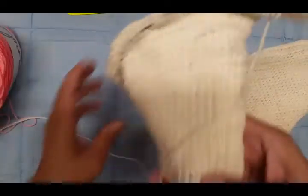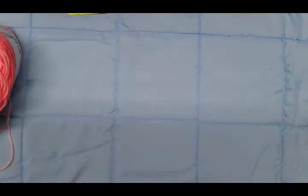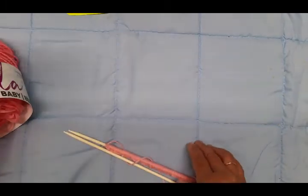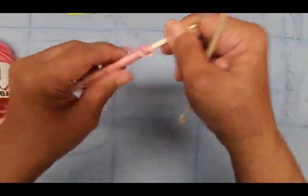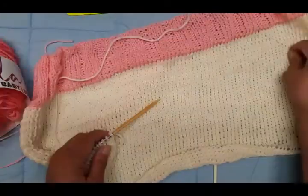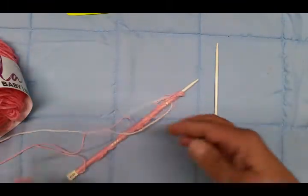Hello everyone, I'm going to make this, the back one. And now I use, and then for this cheap. So now I cast on, because this one is 103. This is my back. Now I'm going to start the front.